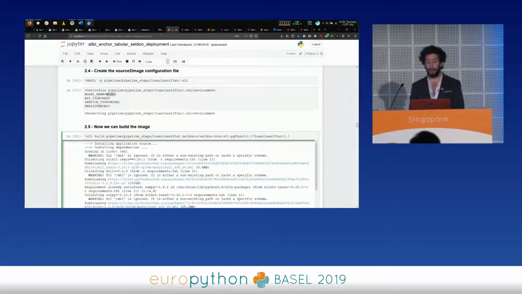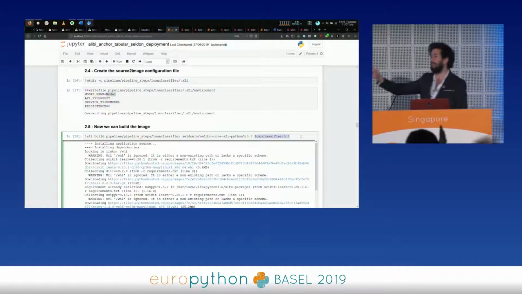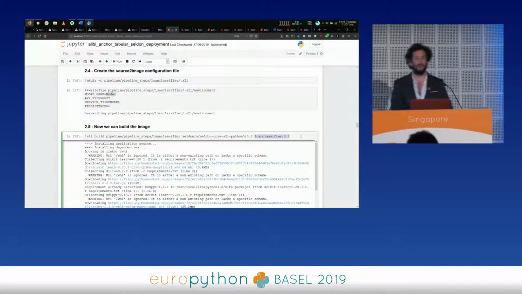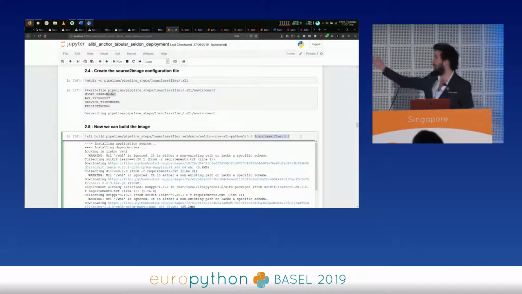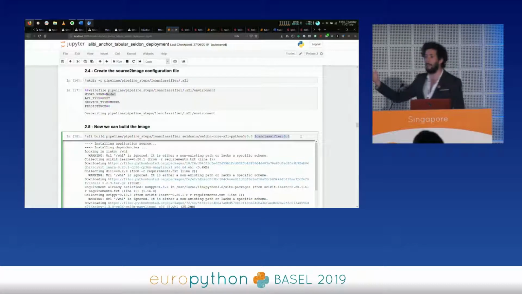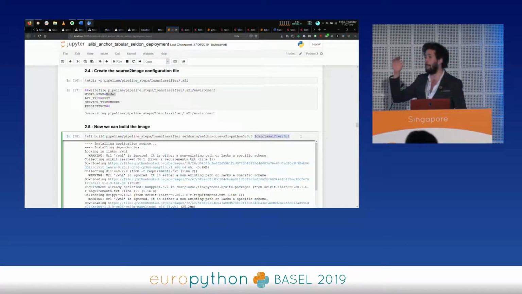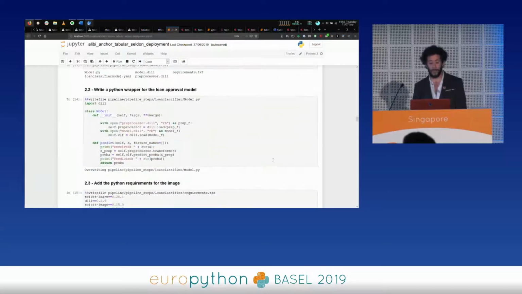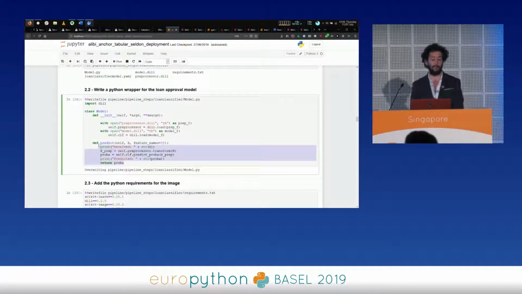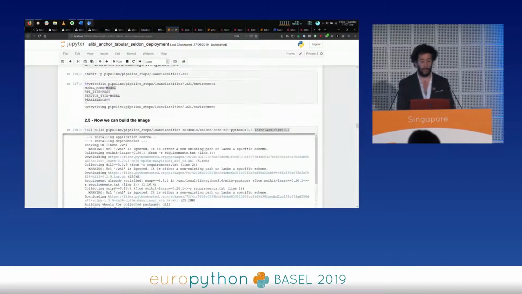Once we actually have this container, just to get a bit of an understanding in the room, who here has used Docker before? Perfect, awesome. So here you basically just have a Docker image called loan classifier 0.1. When you run this Docker image, the input command is basically just going to run a Flask API that exposes the predict function. Whatever you send to that predict endpoint will be passed through your wrapper. So that is basically what it would be doing.